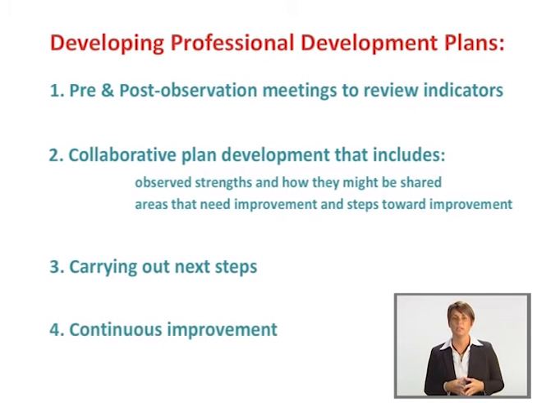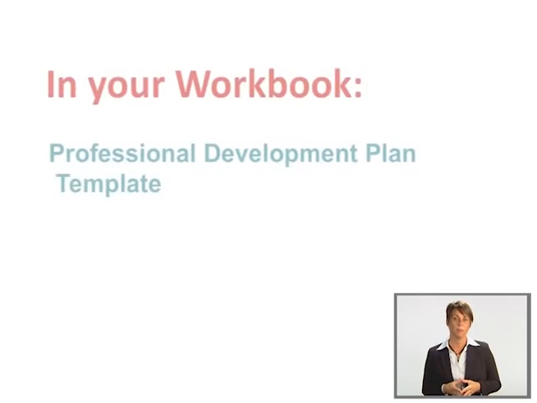Continuous improvement of each teacher's skills is achieved through a variety of means, including whole faculty workshops, consultations with instructional teams, the principal's work with individual teachers and with teams, and through collegial learning, teacher to teacher, including peer observations, study groups, coaching, and mentoring. We have included a professional development plan template in your workbook.